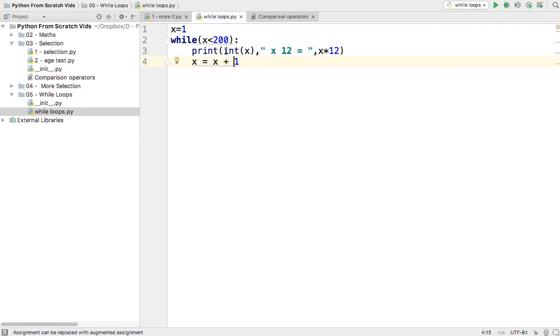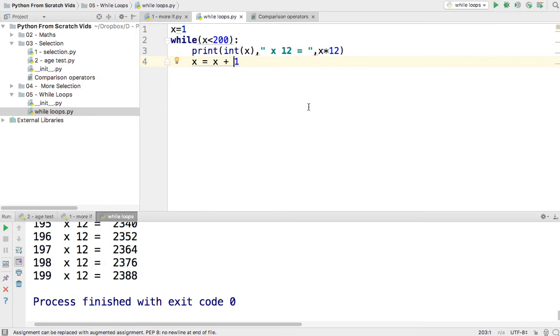So 1 times 12, 2 times 12, 3 times 12, 4 times 12, it keeps going around until x gets to 200, and then it will stop. So let's run it and let's see what happens. Perfect. 199 times 12 is 2,388. How about that? Did you know that?